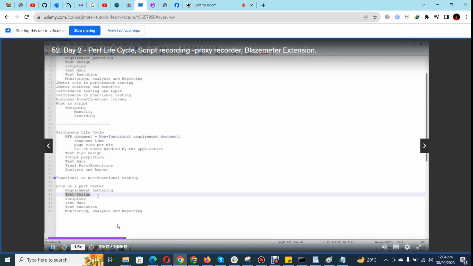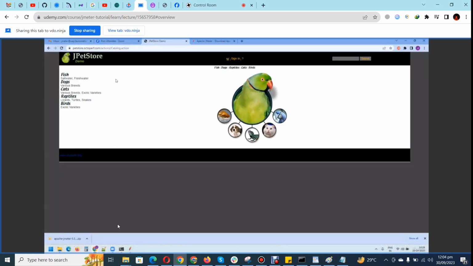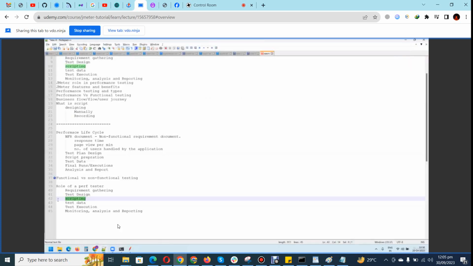Then designing the test. Scripting definitely is your part. So if this is the application, the scripting actually comes in, and if you have a testing background, it's even better if you are an automation tester. You must be well aware of writing Selenium scripts on your own, like navigating to this page, clicking on the sign in button, finding this button and clicking on it, then passing some details, user ID and password, and clicking on the login button. All these things we also have to simulate in terms of JMeter. To do so, we definitely need a script which my JMeter can understand, replicate and simulate the user's behavior on this application. That part comes under the scripting.